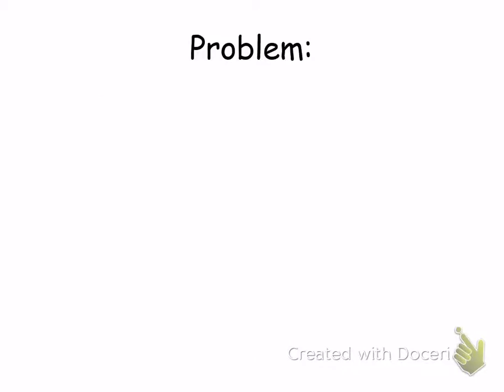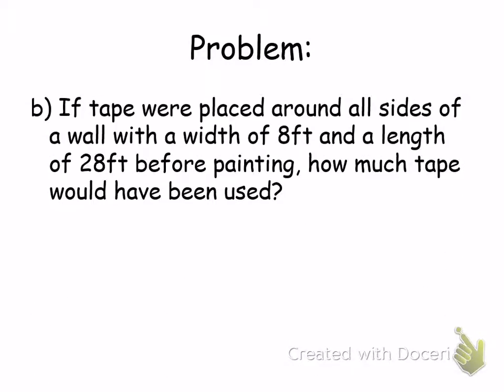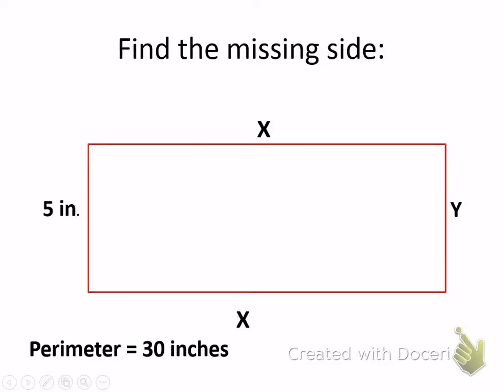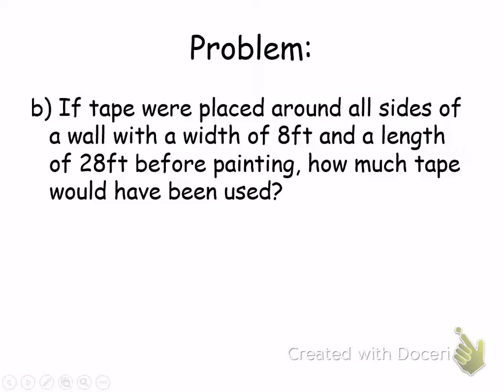Let's go ahead and try a problem for today. If tape were placed around all sides of a wall with a width of 8 feet and a length of 28 feet before painting, how much tape would have been used? Now my question is how much tape would have been used.